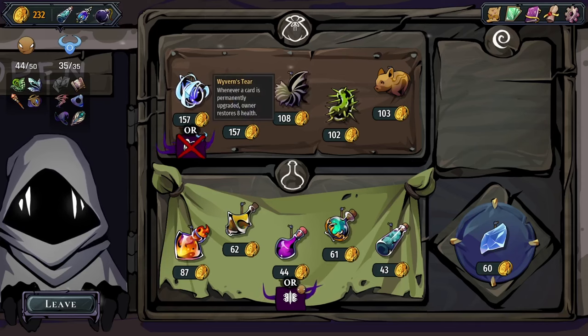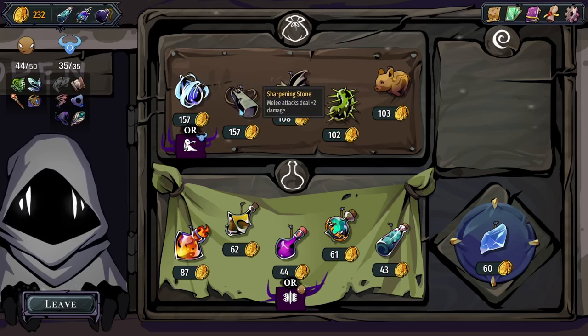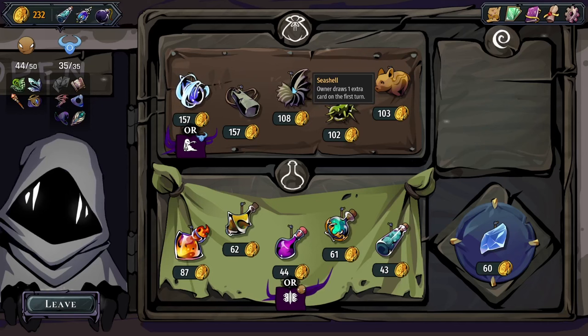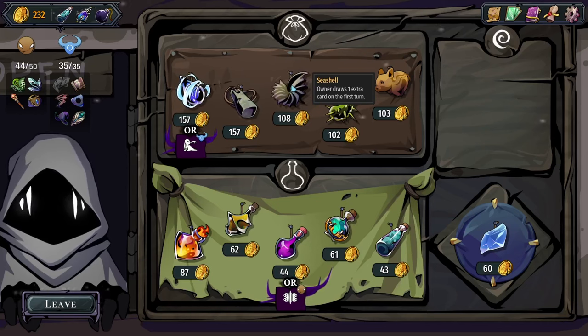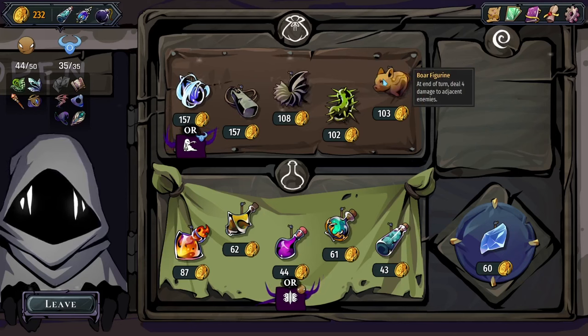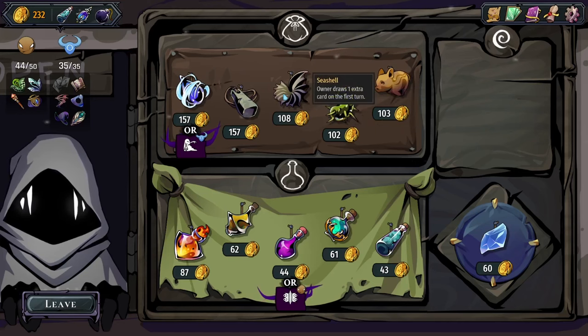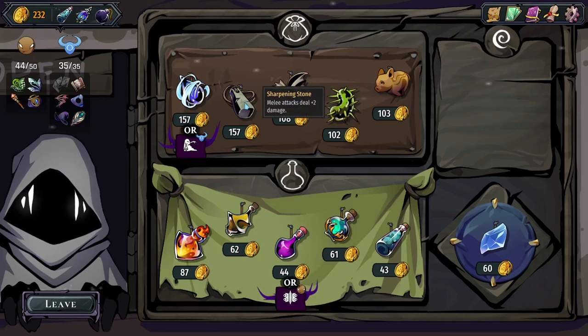When every card is permanently upgraded, owner restores 8 health. Melee attacks deal +2. That's okay for blitz. Winner draws one extra card on the first turn. Maybe. At the end of turn, deal 4 damage to adjacent enemies. When enemy attacks, deal 4 damage back. Tough one. So blitz would deal extra damage here. The hurl boulder would not work, though.